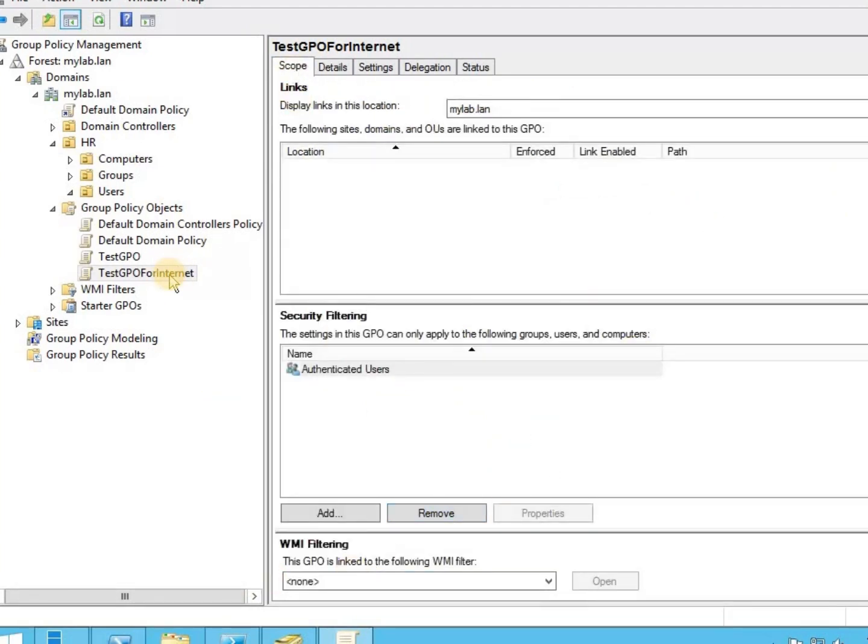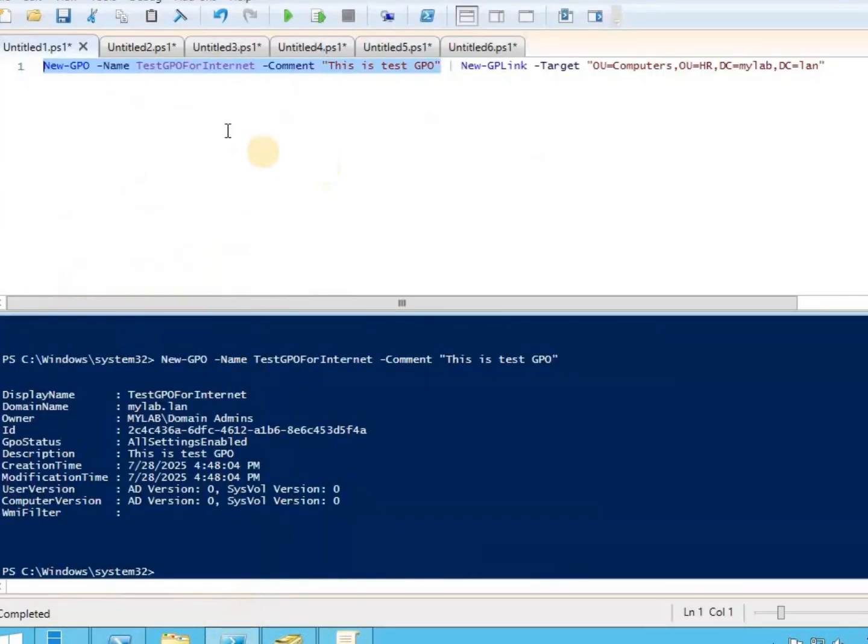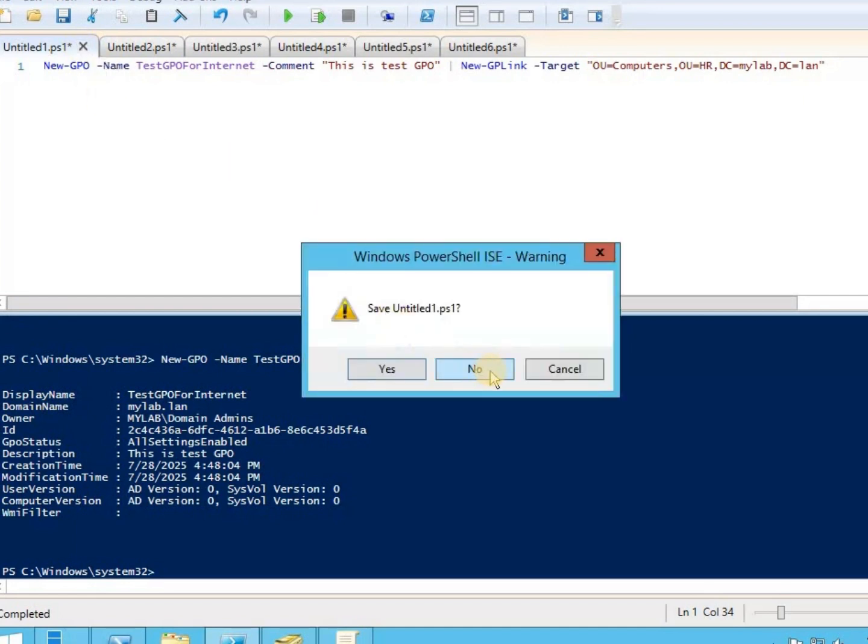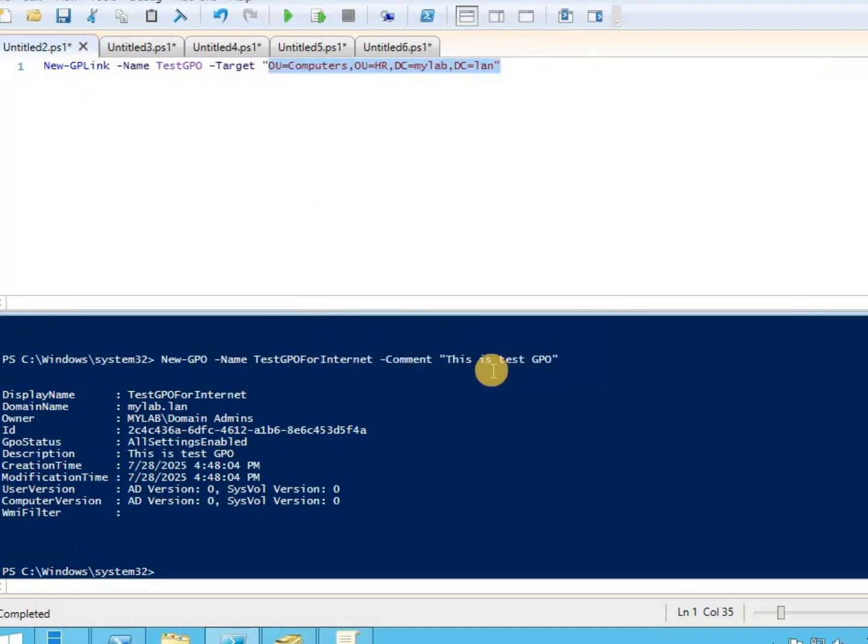So I will link this group policy to another or the same organization unit. Let me close this. I will add these cmdlets in my video so that you can simply check and use.